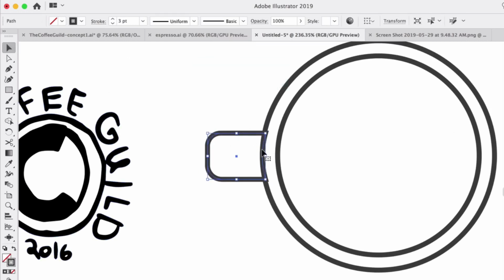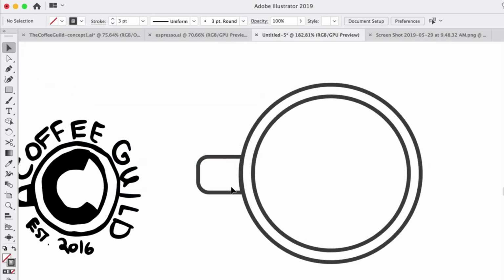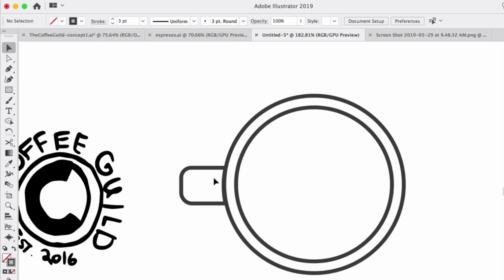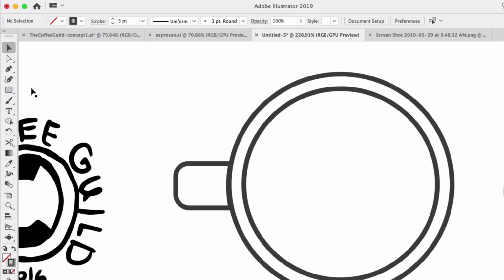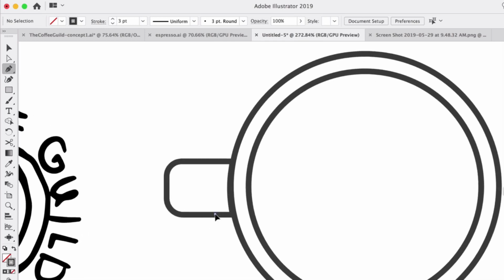Okay, so now we need to add a sense of shadow. Let me just make sure my curve is matched. Okay, so now we need to add a sense of shadow, because right now it just looks like circles with something coming out the left. We really want to add some dimension to this, and we could do that with a simple shade of black.